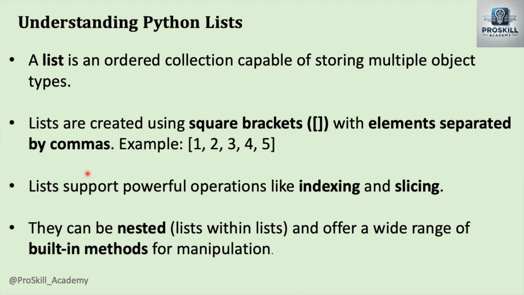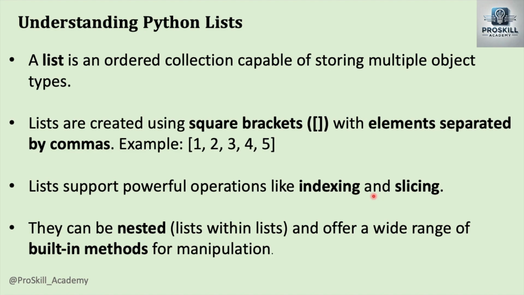Because lists are ordered, each element has a position, or what we call an index. This allows you to directly access or manipulate any item in the list by referring to its position. For example, if you had a list of 5 items, the first one is at the top of the order and the fifth one is at the end. The ordering is very strict, and that's one of the key strengths of lists. You always know where things are.